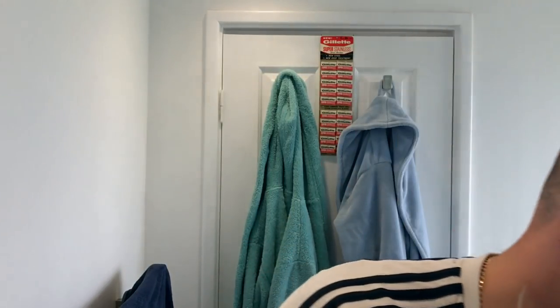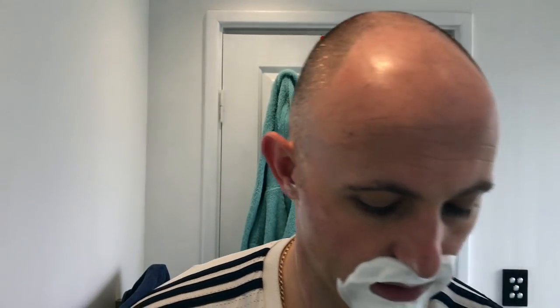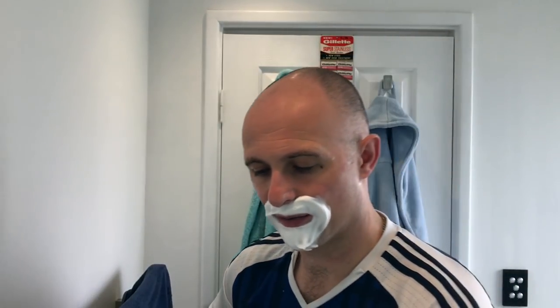I am going to pop a little bit more lather on the lips right here just to finish off. And as you can see, there's still loads of lather. Now, I did take a reasonably good scoop out of the tub to put in. When I'm bowl lathering, I don't scrimp on soap — I just chuck way more in than I need, similar to Don Younger over at Wet The Face. I just don't see the point in short-changing yourself and making a subpar lather when you can put enough in there to make an amazing lather.